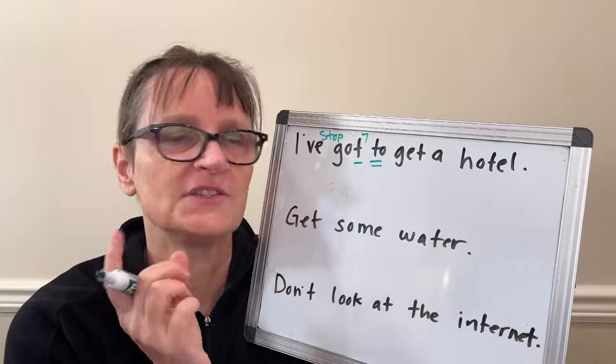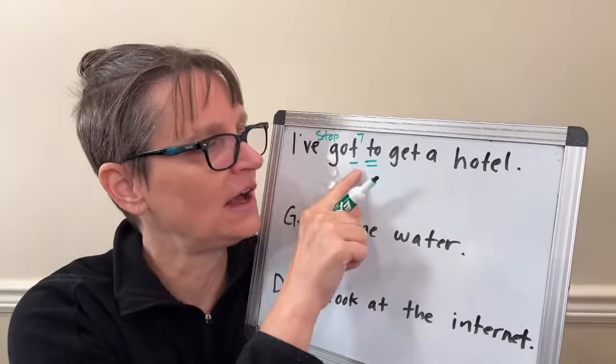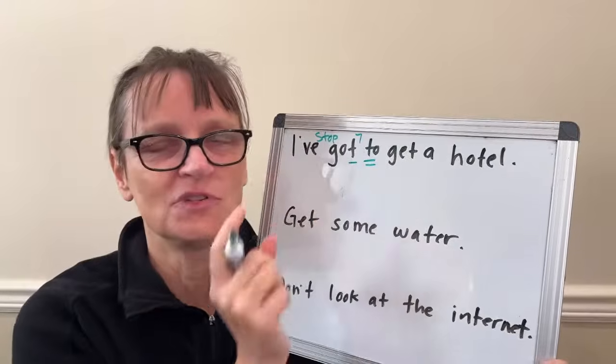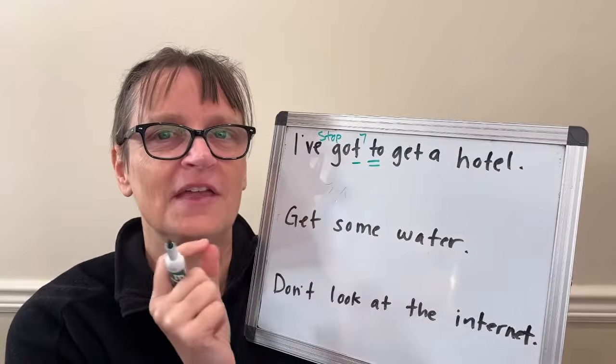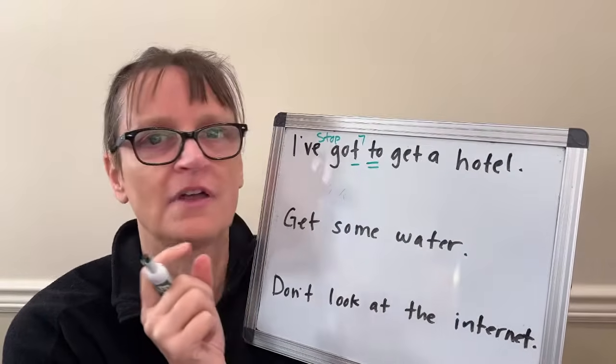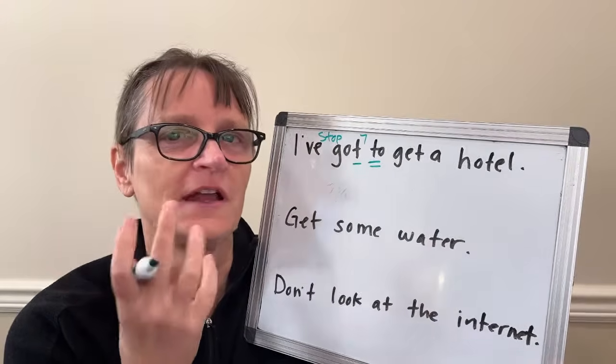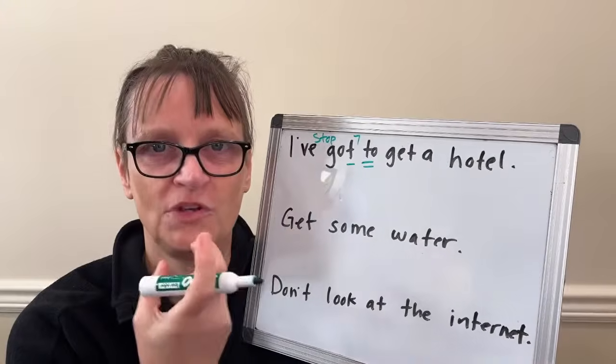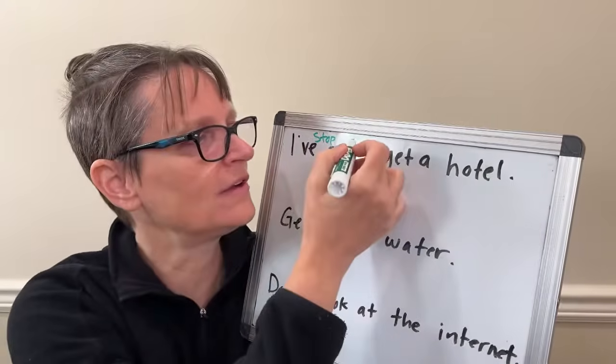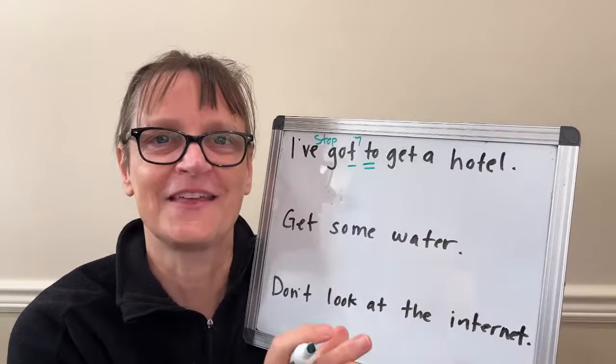The difference is, it's actually a stop T and a release T. So it's not really one T. If I said it with one T, I've got to, you can hear it slightly different. I've got to. We do have the stop and the break from this T, and then the release on the next T.